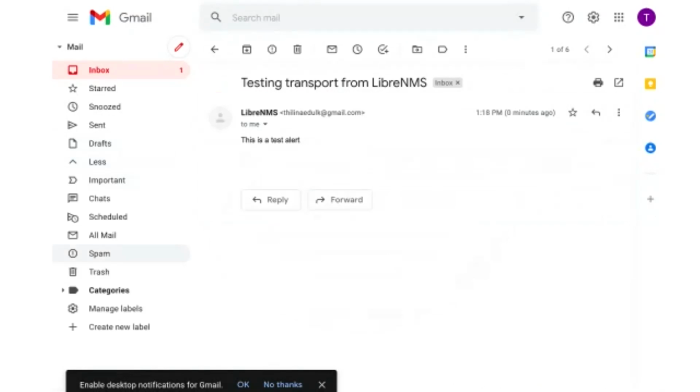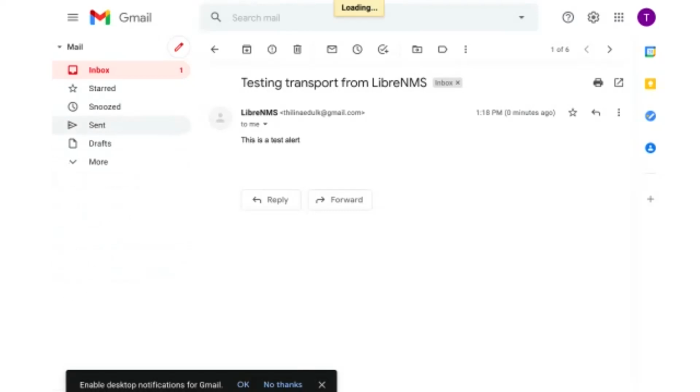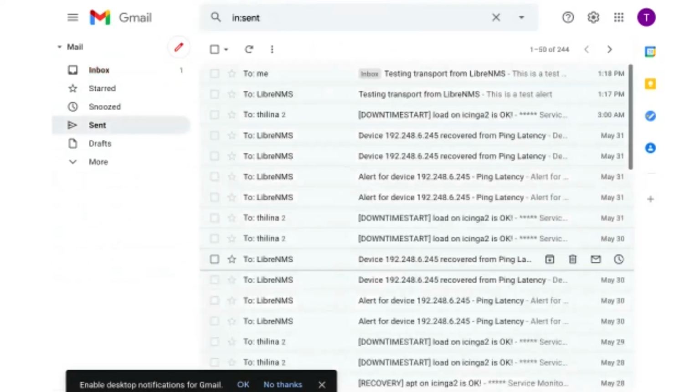And one other advantage of having a Gmail account sending these alerts is it will save all the sent emails in the sent section in the Gmail.